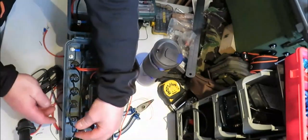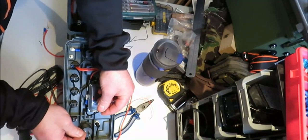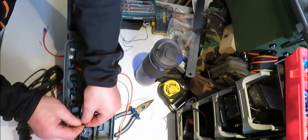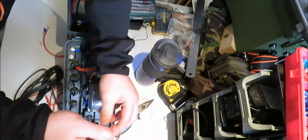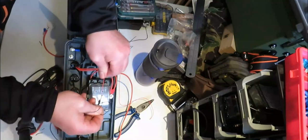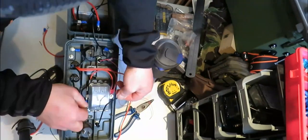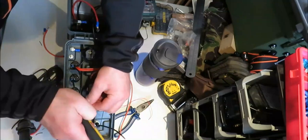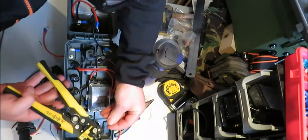Right, we'll take the last connection. Now we've got this one, the last negative. Now you've got your negative from your fuse box, so that has to be joined together, and you've got your black negative to join onto there as well, so we'll just snip that. Put it there. And we'll just strip that wire off.